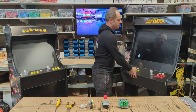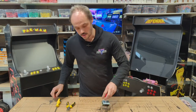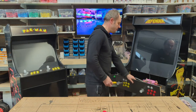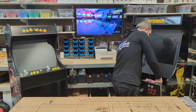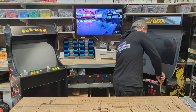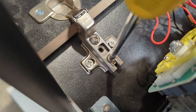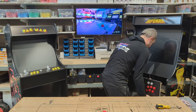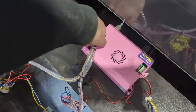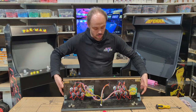So latches are undone, control panel will drop forwards, and as with our previous videos, we're just going to take off this front panel here, and all it needs is 2 screws loosened slightly. So one on this side and one on this side. And then with them loosened, it's just a case of sliding the control panel off and obviously making sure our cables are disconnected. So nice and simple, and then we've got plenty of access to our control panel all there.